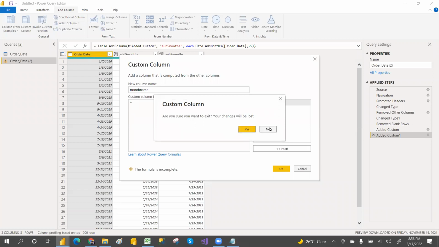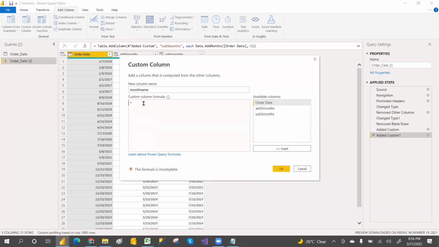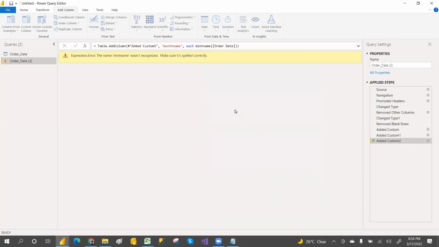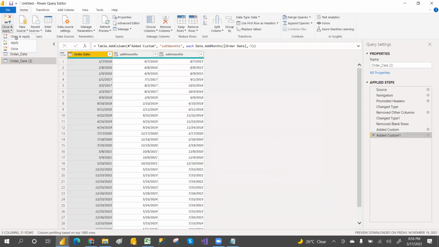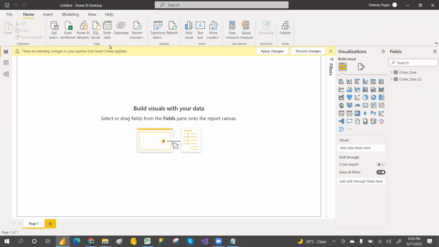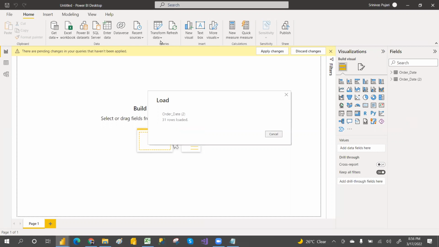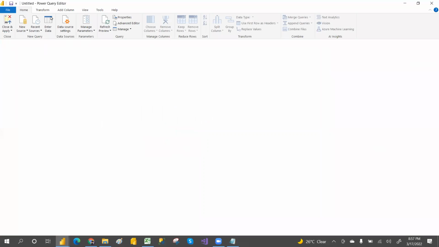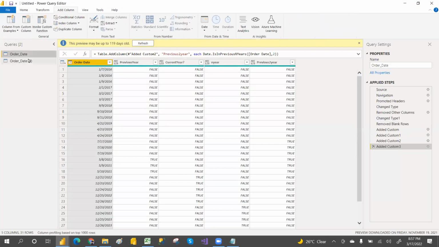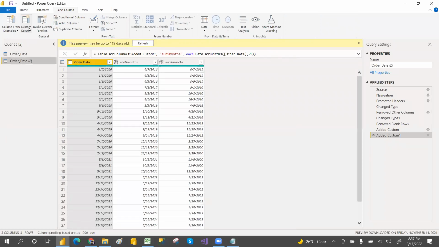I can type it, guys, but you cannot see that. Month name, open brackets, order date and then close. There is no syntax error, but it will give the month. You are not able to see it at that time, so maybe sometimes you will get an error. Sometimes my M code is not working properly, it's not showing properly, so that is the reason I'm closing and reopening. It's not the case for you, guys. Something I need to update from my end.